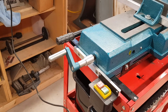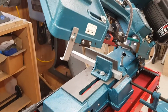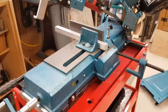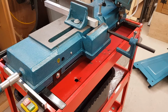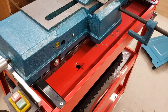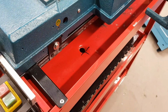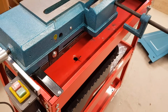Small handle adapter on the back end there, just to extend the handle forward to avoid the switch, and also an extended probe so it'll knock off automatically when it comes to the bottom. The saw itself is sat on a fabricated box section frame just to lift it out of the tray. There's a hole punched through the tray which will allow the fluid to travel back down to the tank. If you noticed, it's been depressed down, so the water doesn't run on the underside of the tray. It'll just keep around the hole and just drop straight back in.